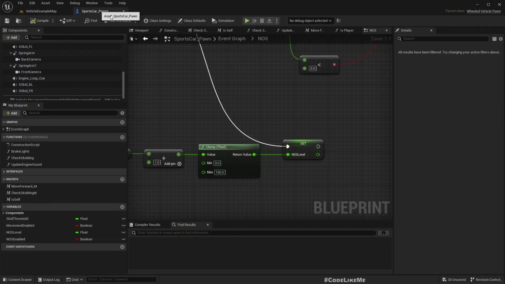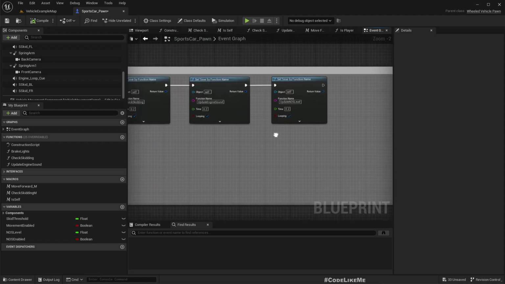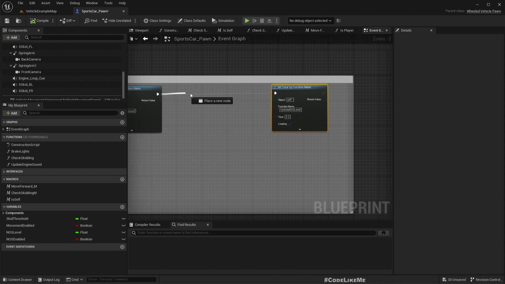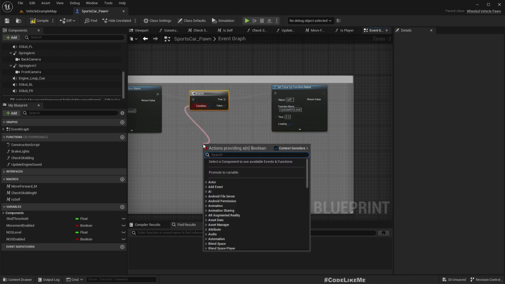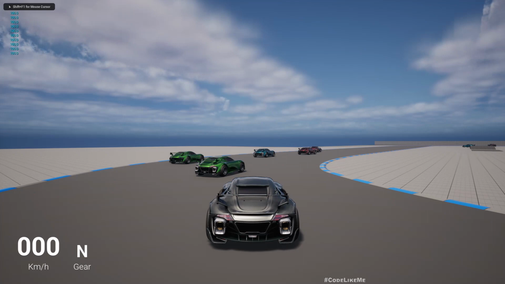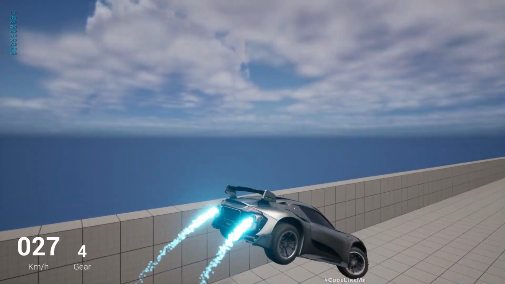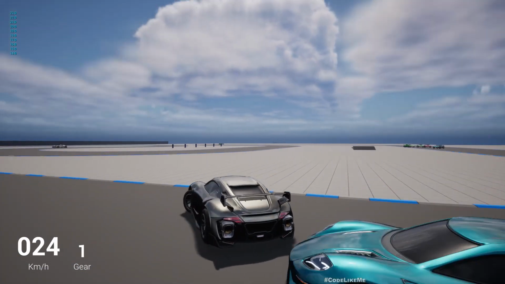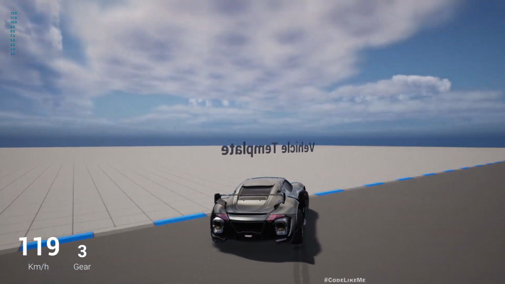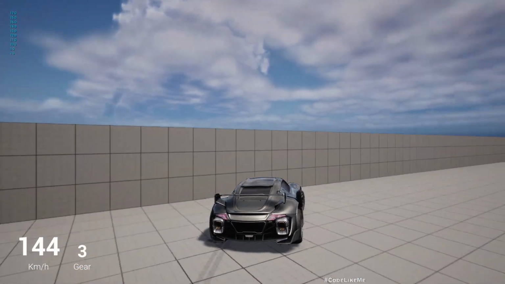Oh, another thing, the prints are for all the cars, not just the player. Let's start this only for the player, makes it easier for testing. Yeah, it's working. See, I can't infinitely apply NOS. Okay.